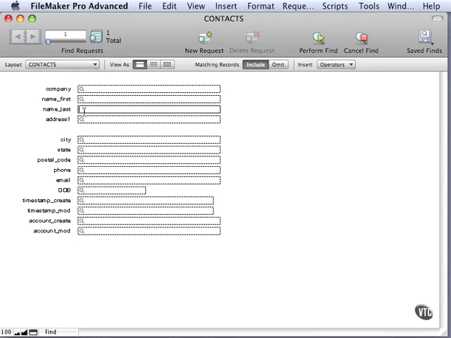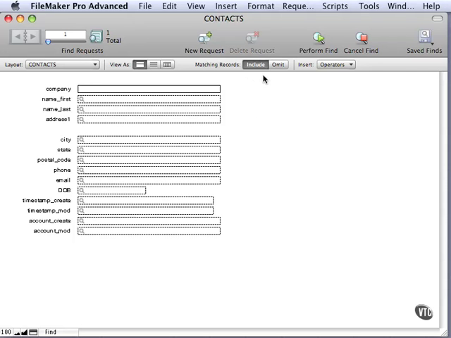In fact, I don't even turn on these little magnifying glasses, you can turn them off. I actually turn them off so you don't see them, because when I design a solution correctly, they won't have any mistaking Find mode for Browse mode. But on a basic level, yes, they are confusing, so watch out for that.